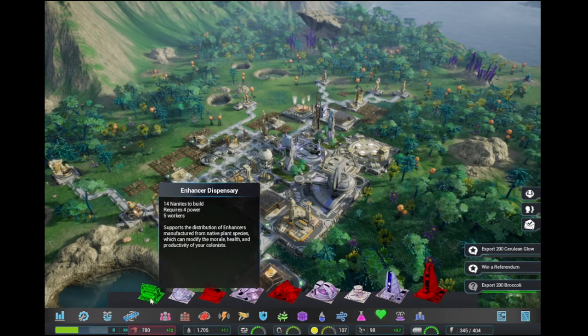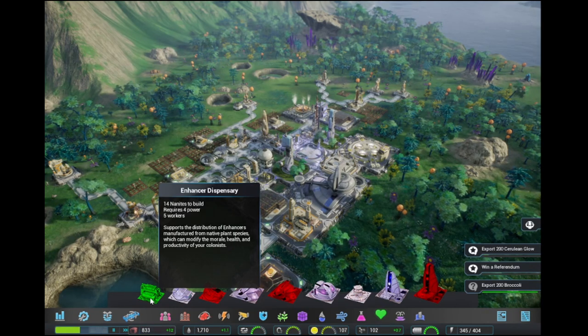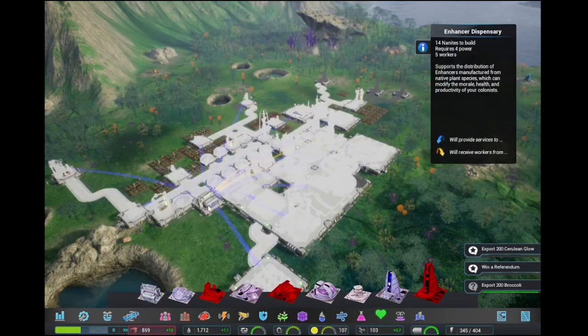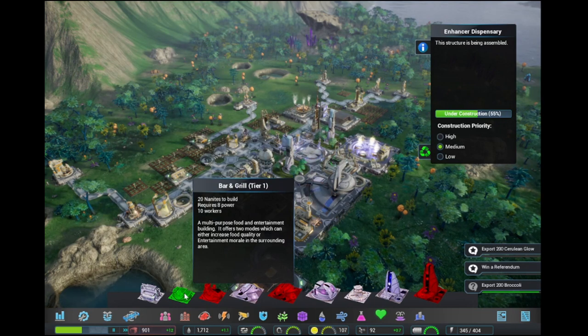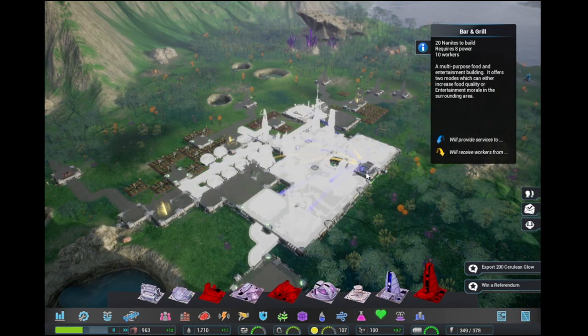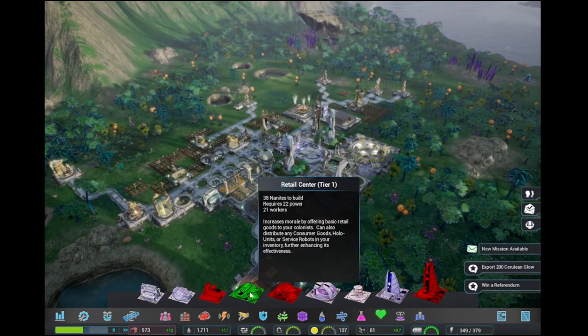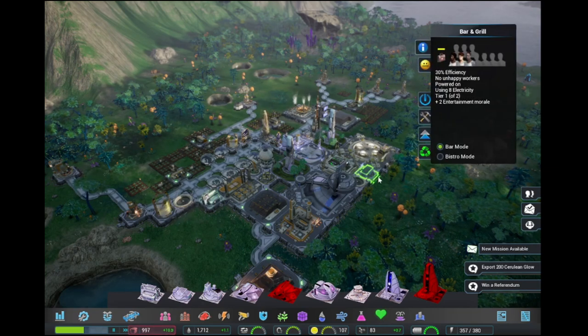Services, okay? Enhance dispensary. Support the enhancer manufacture from native plant species, which can modify the morale, health and productivity of your colony. Well, there is health and morale, so I don't know what it does. Should I use it? What can I do anyway? Bar. Huh? I'm gonna build a bar. Just be happy, please. Be happy, be happy, be happy.